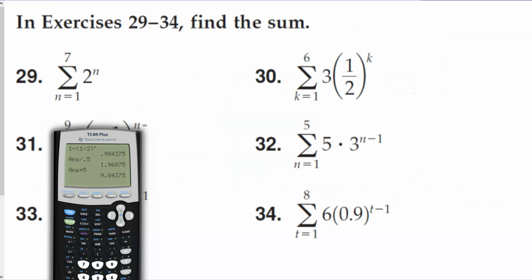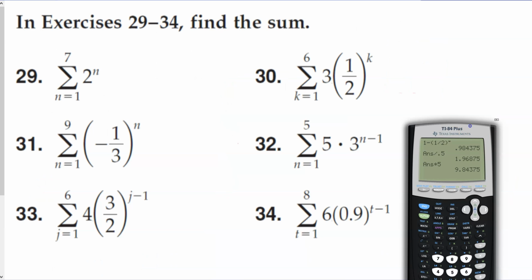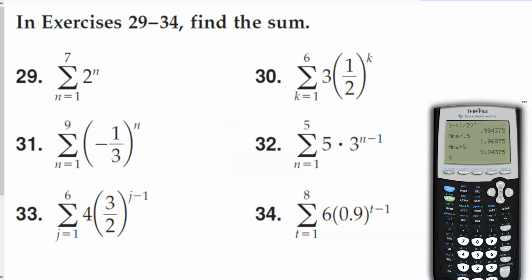Now, your assignment is going to look like this, which is a little different than what I just gave you. So I want to show you how to do that using the first problem as an example, and then you'll just have to do the other 5. Well, do all 6, but I'm giving you one of the answers. So this problem is asking you to find the sum.